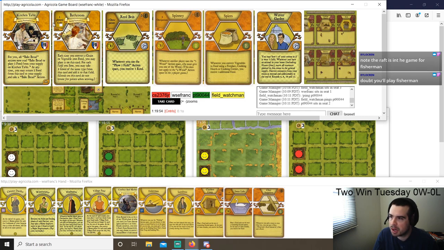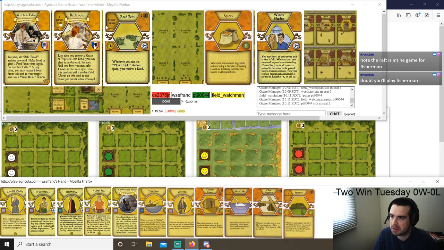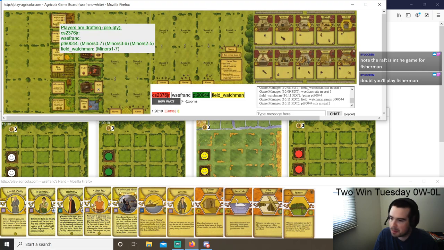Okay, this pick's gotta be spinny, I suppose. No real reason for me to take any of the other cards. Reed Beds is okay, but I'll take spinny here. Yeah, I probably won't play Fisherman.